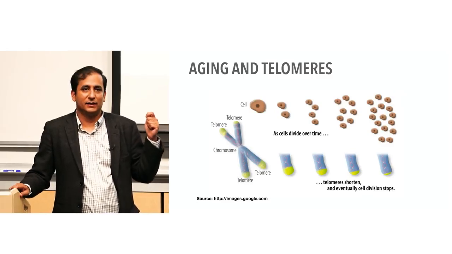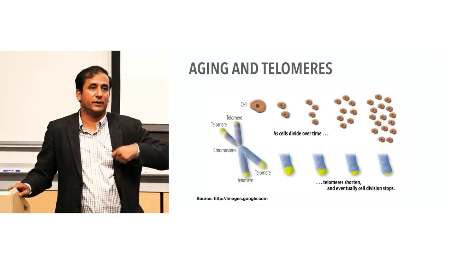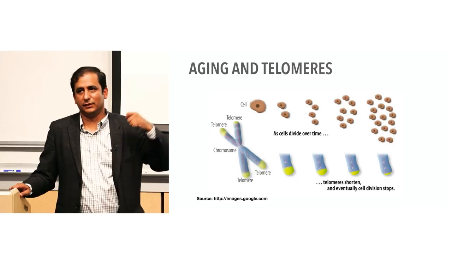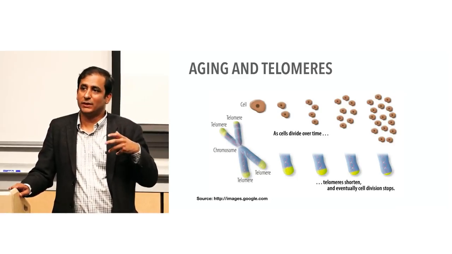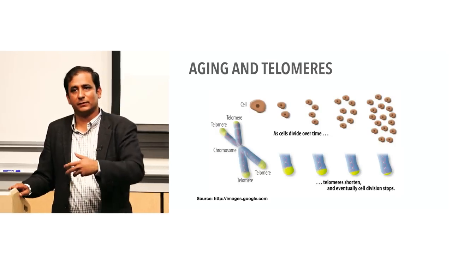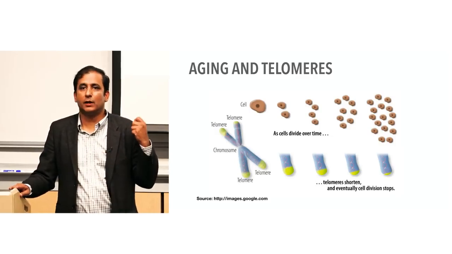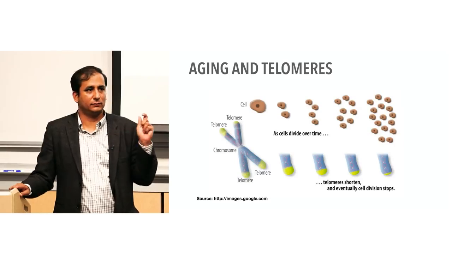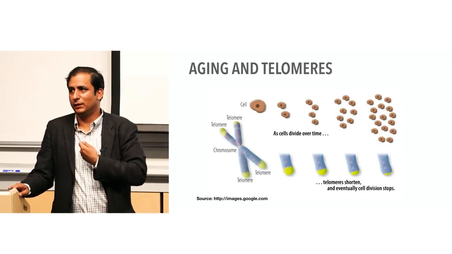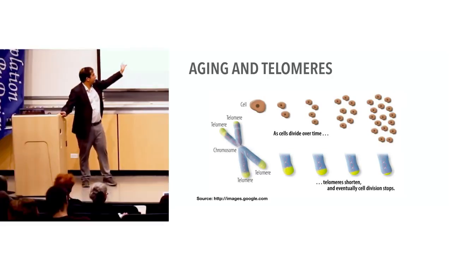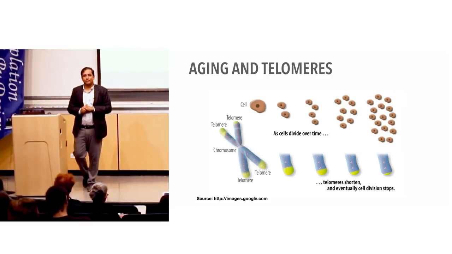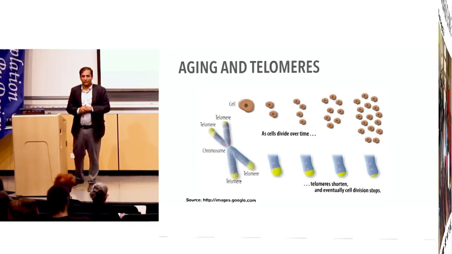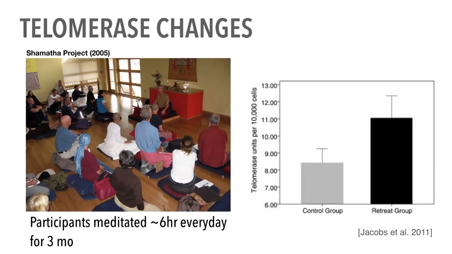But the idea is that one of the hypotheses was that when you meditate, you can slow down the aging process. And in the Shamatha project, Clifford Saron and his colleagues wanted to see whether we can actually show quantifiably whether the aging process is slowed. One of the markers of that is telomeres in your gene expression. It's like the tip of a zipper in your jacket, and it shrinks in length as we age, and they wanted to see whether that shrinking has slowed down in some way. So this was Shamatha data published in 2011 in Neuropsychopharmacology.